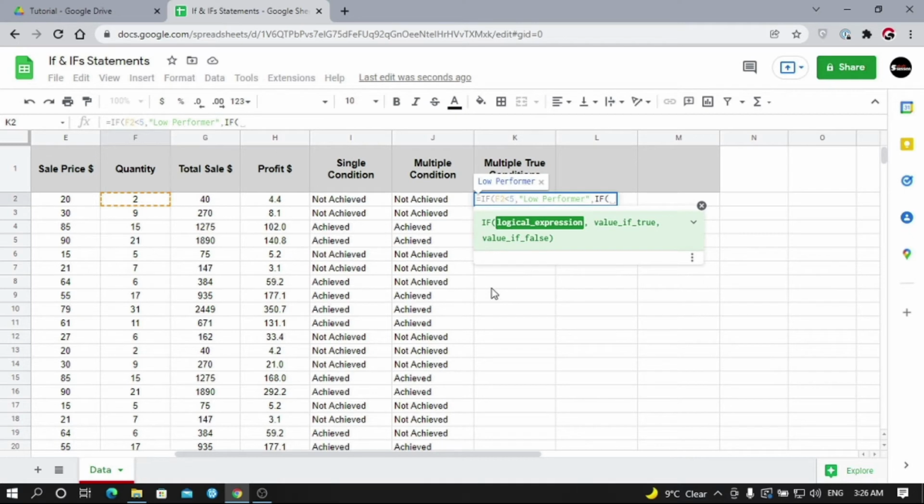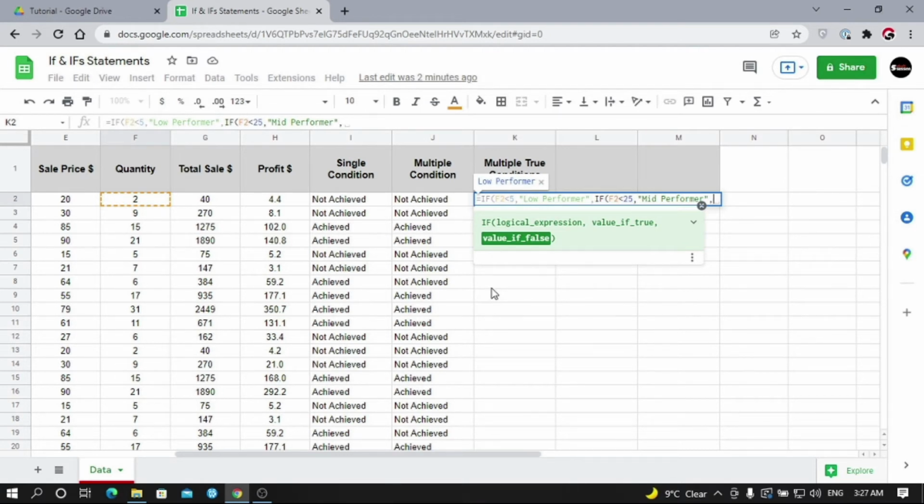And here I am taking again the quantity less than 25, then close the quotation marks, again the comma, and now this is the third condition: if the quantity is greater than 35, then I need high performer.